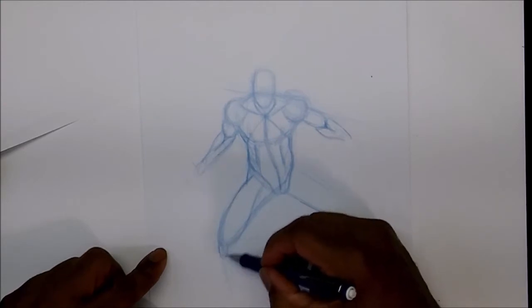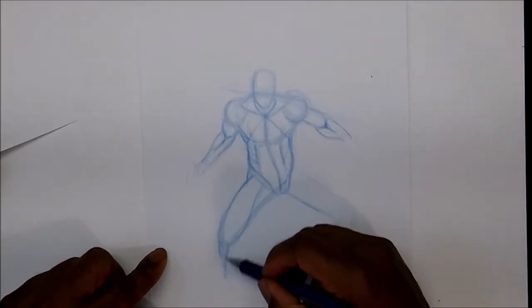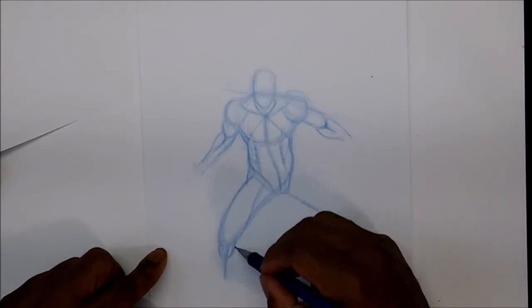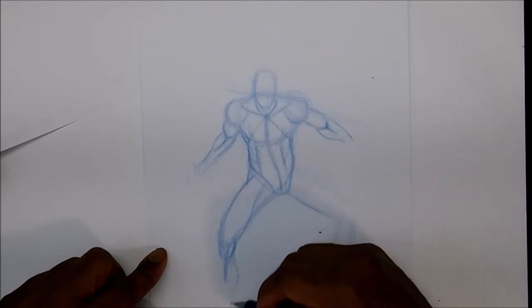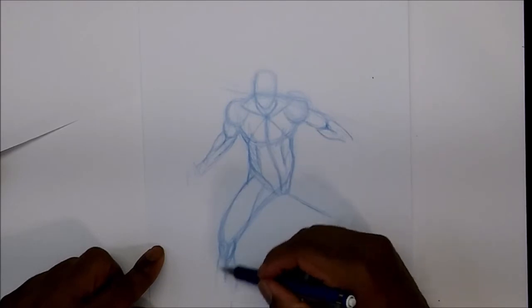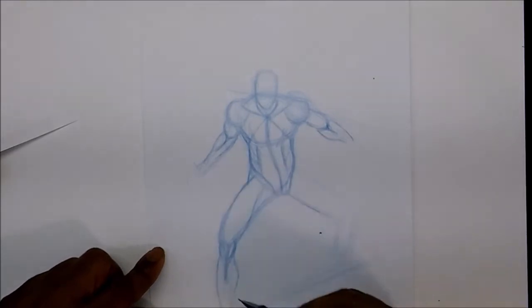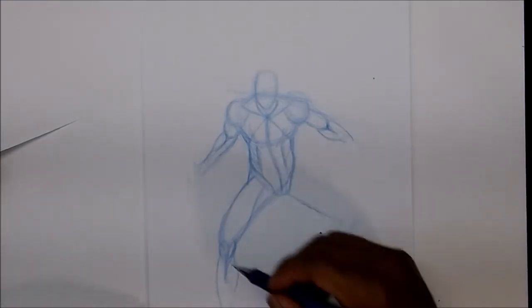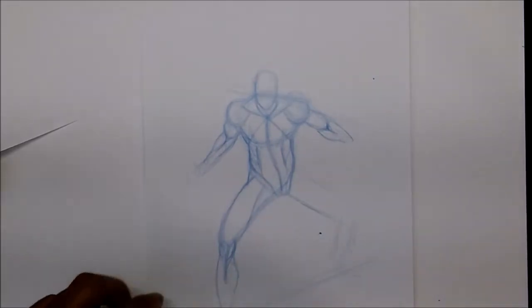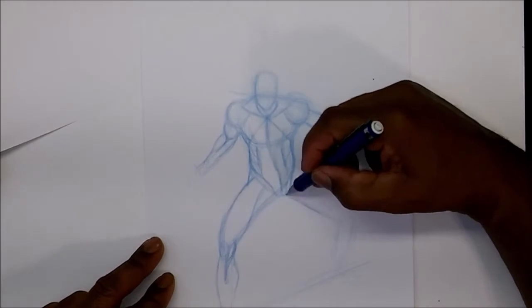Your knee, your shin bone piece here, actually it goes like this and it comes into the shin bone, and then you have your calf. And boy, if this goes off the paper, I will be embarrassed, but I will cheat a little bit. It's going to go off the paper. Maybe I'll bend this leg up a little bit more to keep this foot on, but let's work on this other leg first.